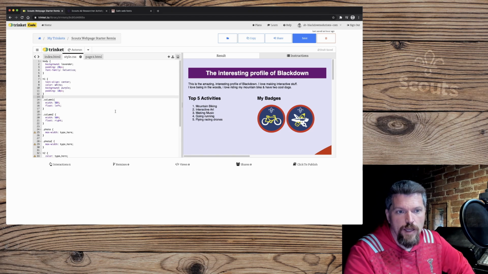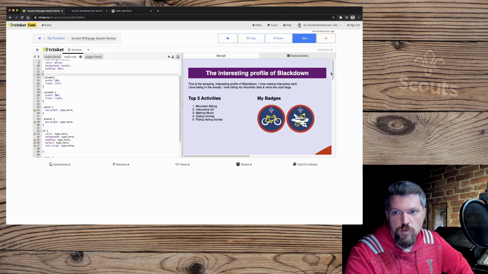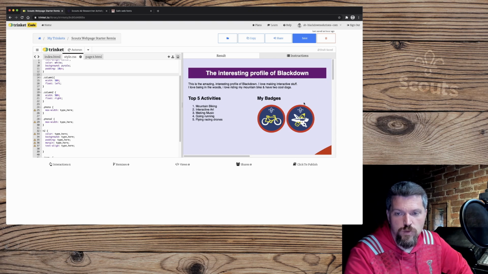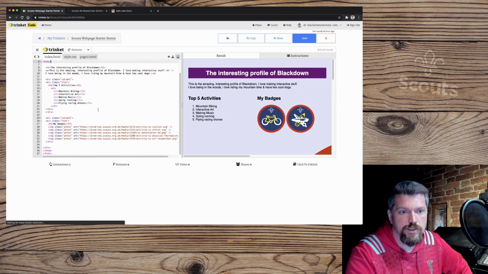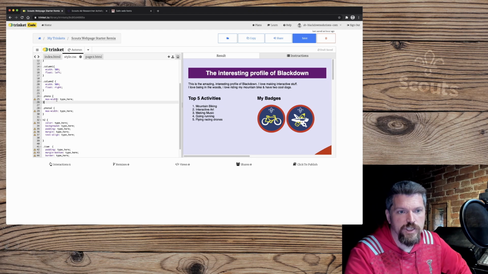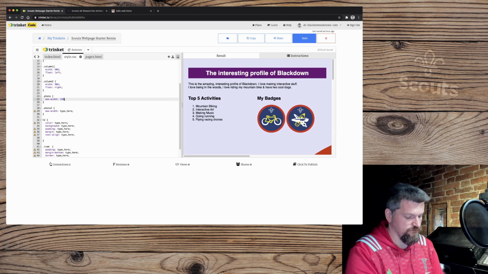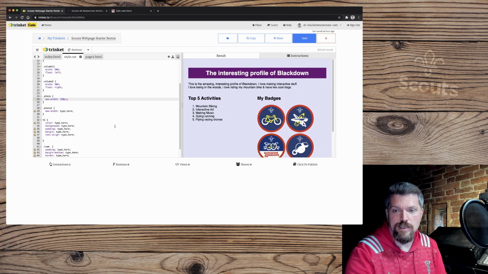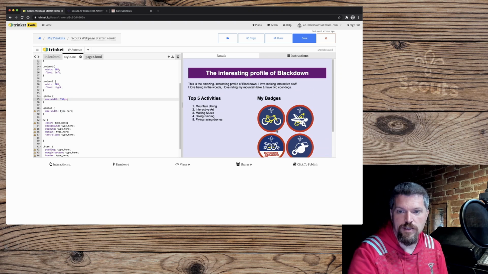So photo is probably the most important one because look, we've got all these weird sizes. The main thing we really want to do here is to make them all the same size. Because we've all given them this photo class, remember we added image class equals photo, in our style sheet here, we can go into where it says photo and put in a maximum width. The maximum width, say, would be 150 pixels. So you can experiment with this and see. And see, look, they've all just snapped down to be the same size.